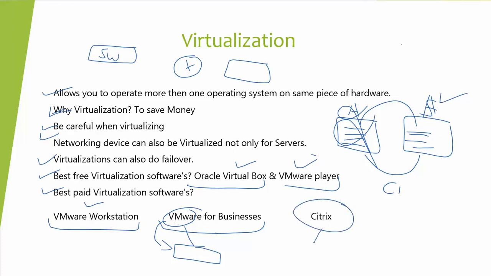Citrix is also virtualizing your desktops, where if you are in Toronto and your main office is in Arizona, you can access your physical machine that is in Arizona through Citrix as a physical machine, or you can just use one of the virtualized desktops that is assigned to you, and just access it, and then use it for your day-to-day work that you do in your business. So it's a desktop virtualization application that is really in use these days by many companies.